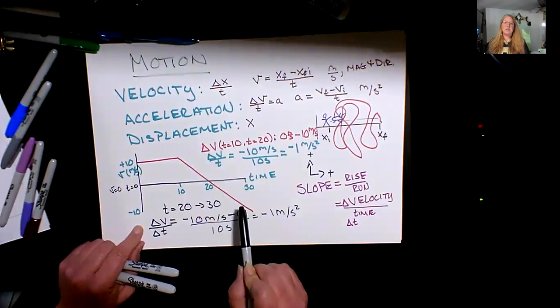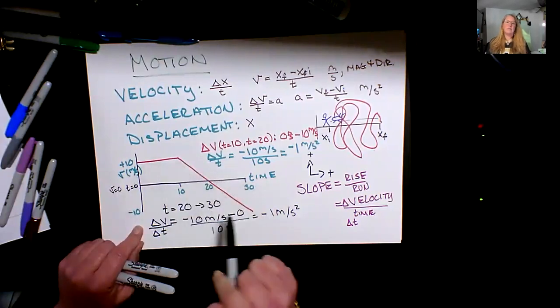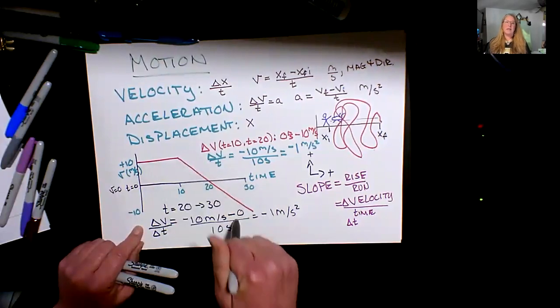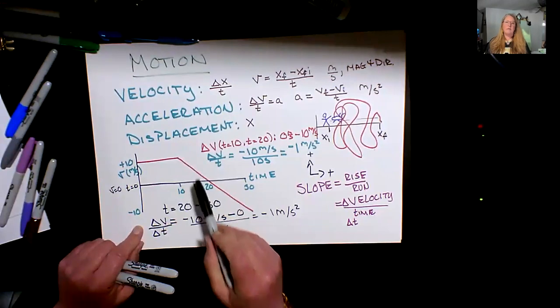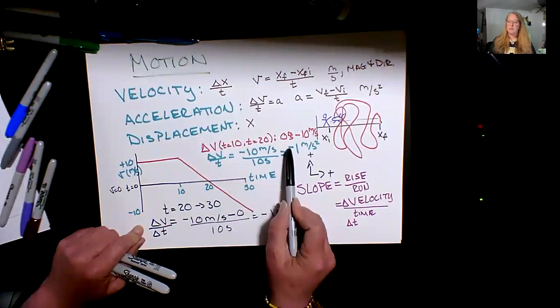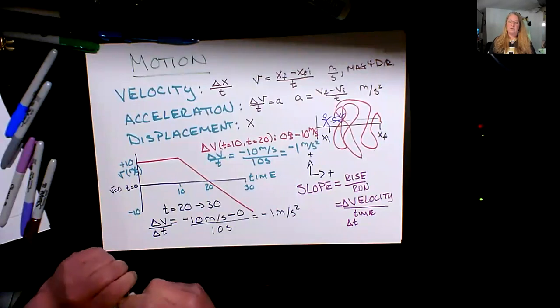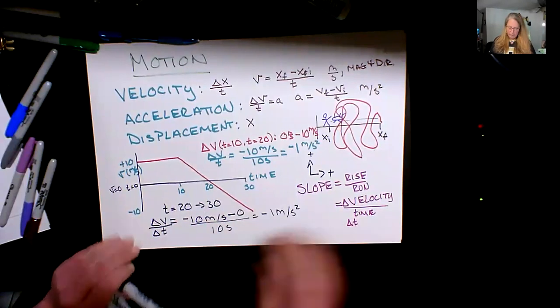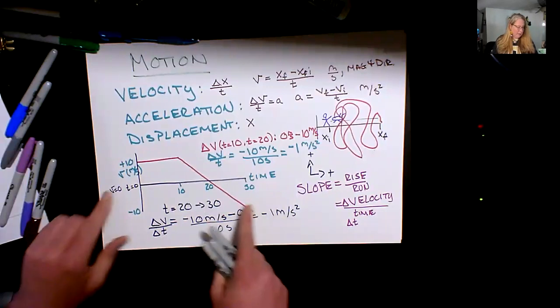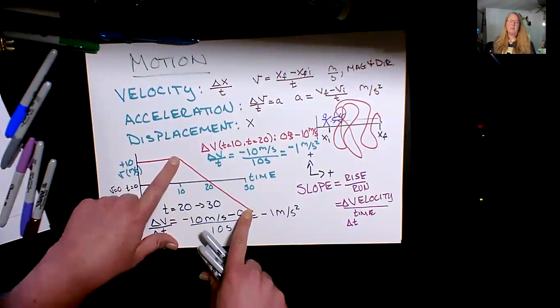The acceleration is in the direction of the motion. If the acceleration is in the direction of the motion, regardless of what sign it is, it's speeding you up. If acceleration is in the opposite direction of your motion, like this one, this is slowing down. It's really important to keep those two things straight. So I get from here that the slope of a velocity versus time graph gives us acceleration.